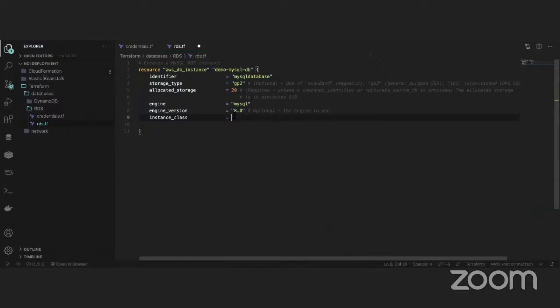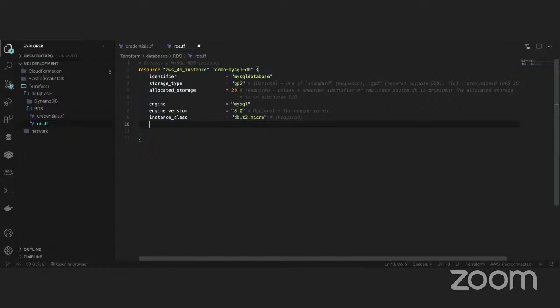My instance class is db.t2.micro. And this is required, guys. That's the instance class of the RDS instance.